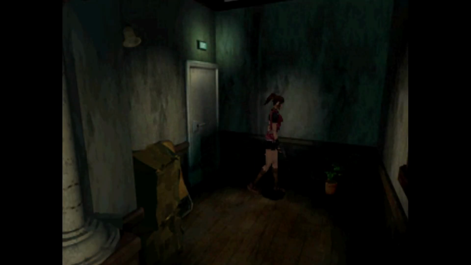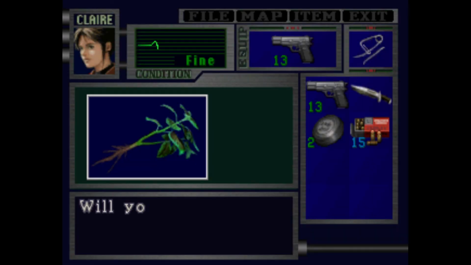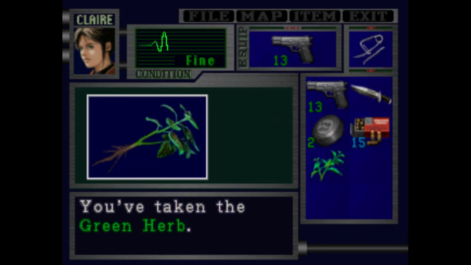But yeah, that guy. And why didn't that guy shoot for the head? He had plenty of bullets. He was machine gun, for goodness sakes. But I guess that's the difference between being panicked and stuff like that. But anyway, let's grab a green herb here.